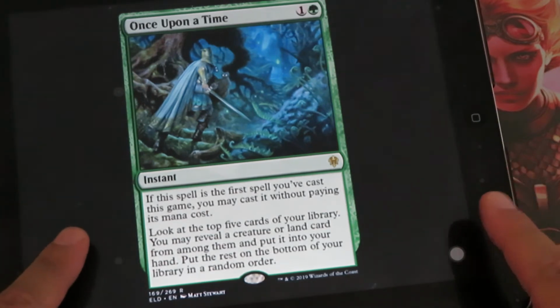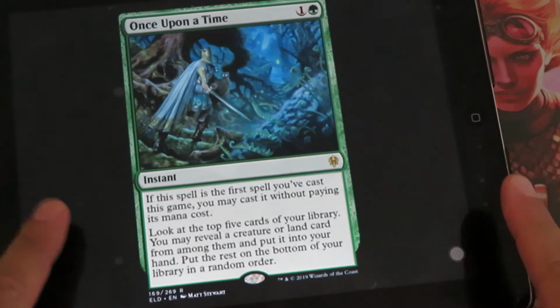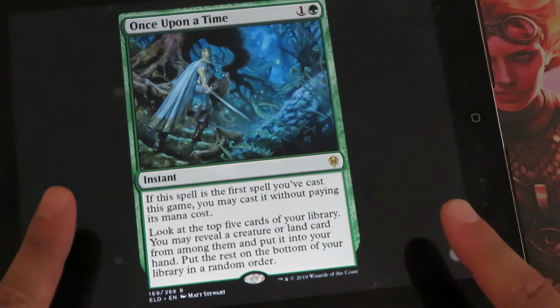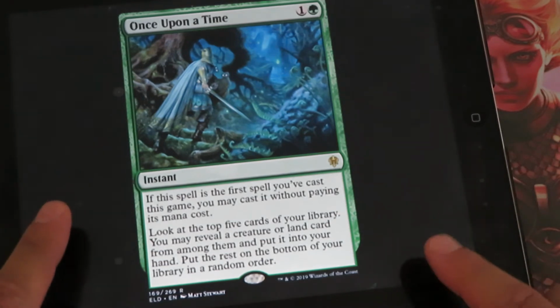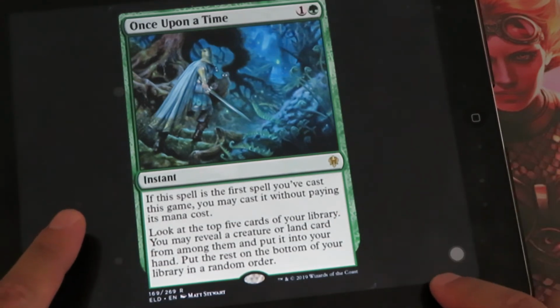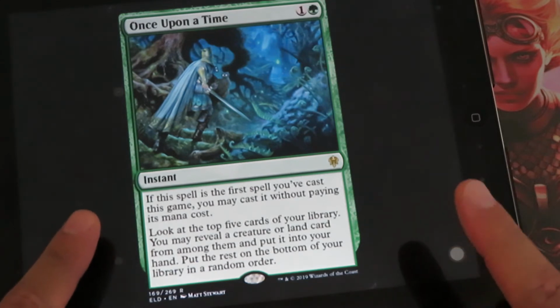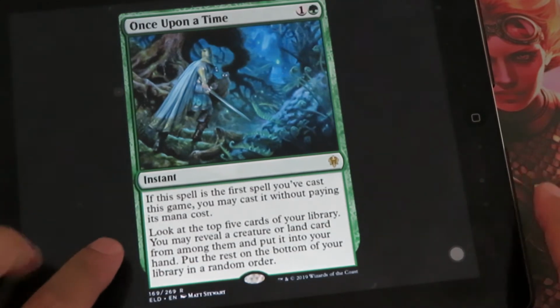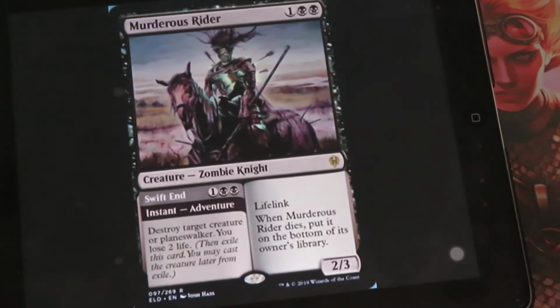Look at the top 5 cards of your library, you may reveal a creature or a land card among them and put it into your hand. It is a very, very strong card, and this card is already around $10 to $12, and I think in the future it will be more expensive, especially if it sees Modern play. There are other rares that have a good value. I'm talking around $5 to $10.